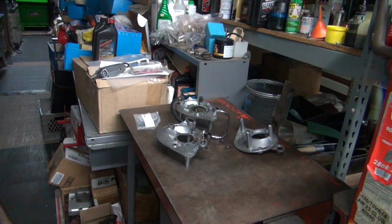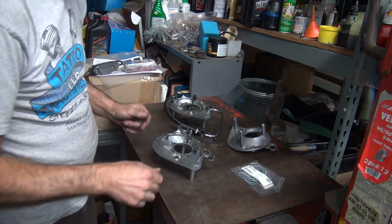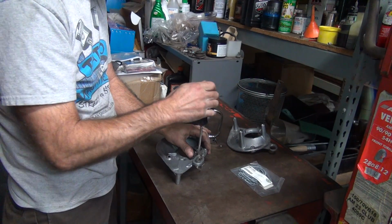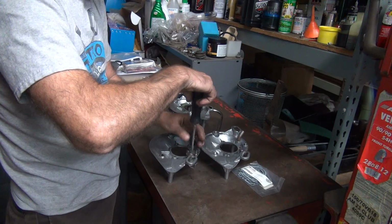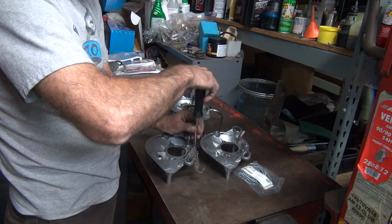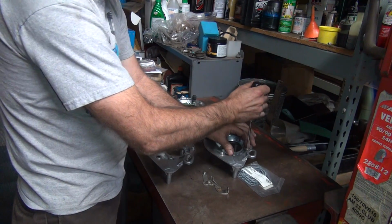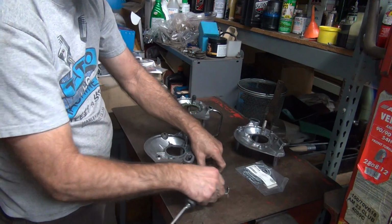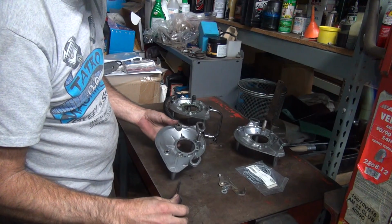Okay, we're back. So we got the gaskets here. So we're gonna take some of these parts off. Easy to do that. Just put that in the baggie so it's all in one spot. Won't lose it. Be fine.